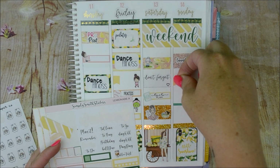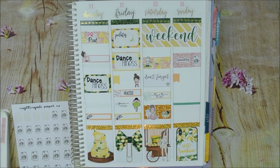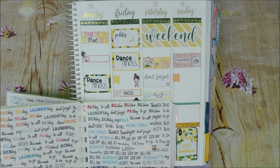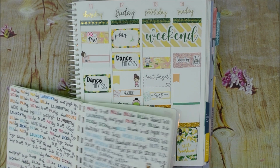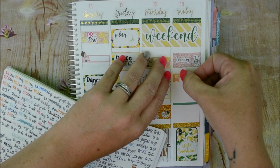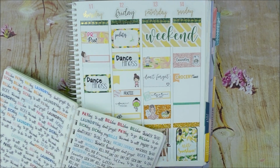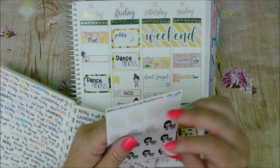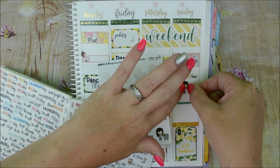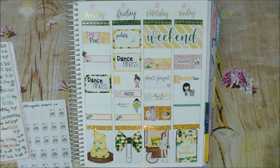I might just put a flag here. Do I have a grocery shop? I'm sure I do. I am sure I have one. Grocery time. That'll do. So, grocery time there. And then I actually have this little girl from Wilson Wild Sticker Co. So I might use that there. She's big, but it's fine.